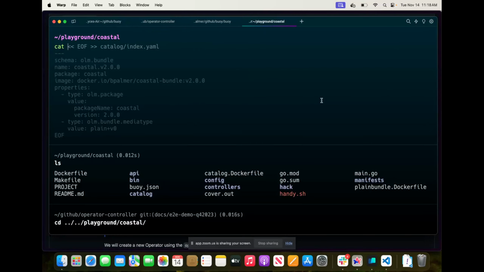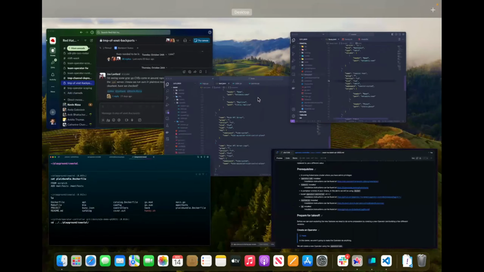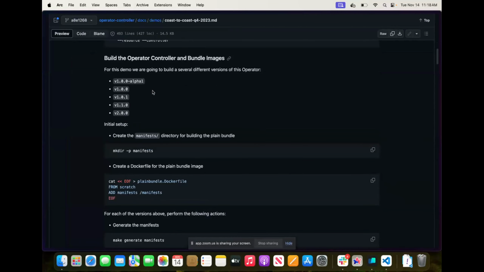That's the plain v0 type that rukpak uses to unpack an image. It's a simple little from scratch, and you have a manifest directory. I've built a bunch of different bundle versions according to this doc: 1.0.0-alpha.1, 1.0.0, 1.0.1, 1.1.0, and 2.0.0.